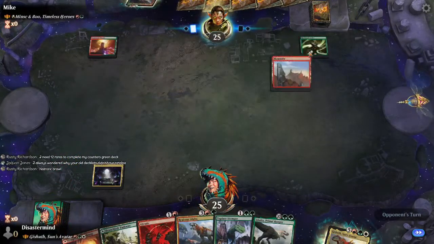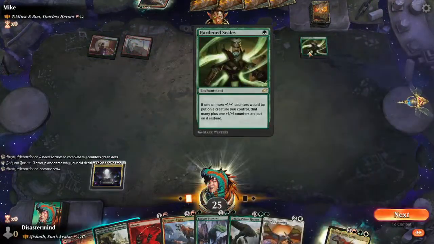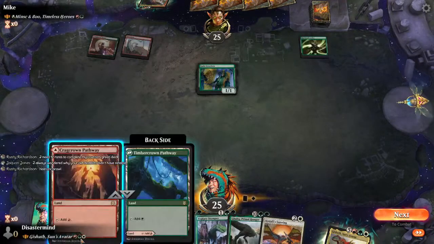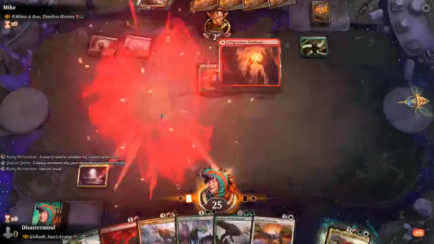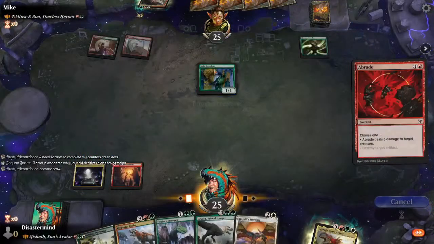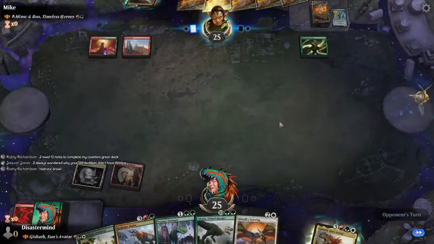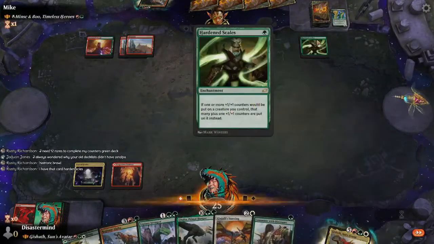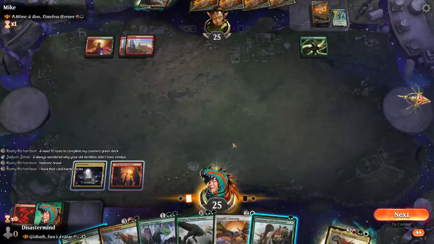Now, Hardened Scales. If one or more plus one counters would be put on a creature you control, that many plus one are put on it instead. Rusty, I assume that you're definitely going to at least give that some consideration. Good stuff. Yeah, Gala Greeters can give itself a plus one counter, so that's probably going to die right now. I have that card, Hardened. Yeah, you do. That is good in that archetype. You bet.